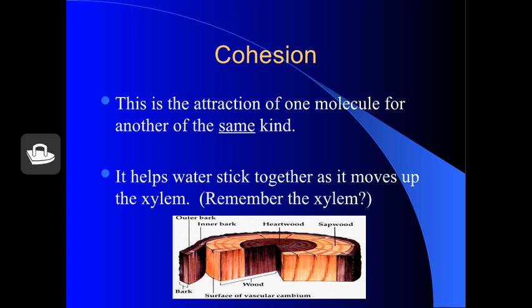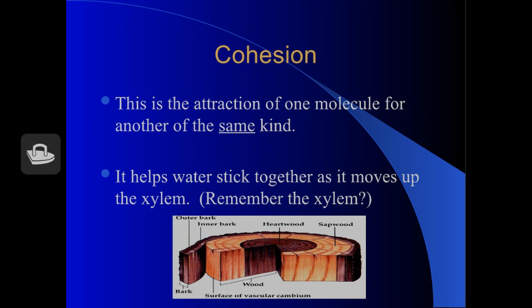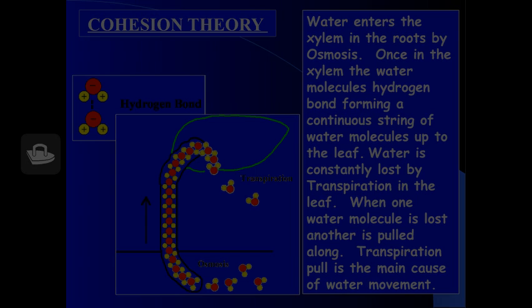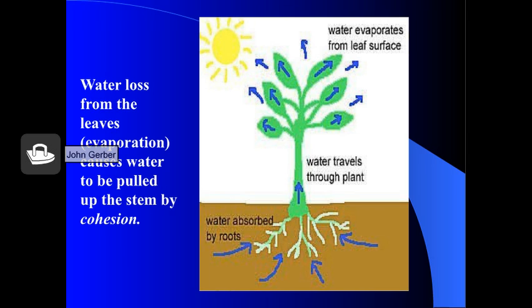We're going to take a look at this now. Water in the xylem forms a continuous string of water molecules held together by hydrogen bonds, right from the root system up through the stem and into the leaf. As water evaporates from the leaves, it is pulled up through the stem. This stream of water throughout the stem, all the way down to the roots, doesn't break because of cohesion of hydrogen bonds holding them together.